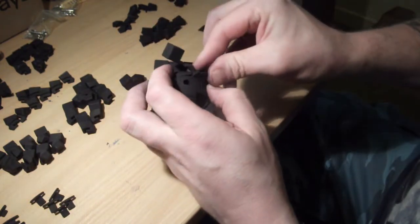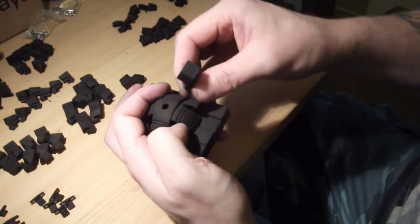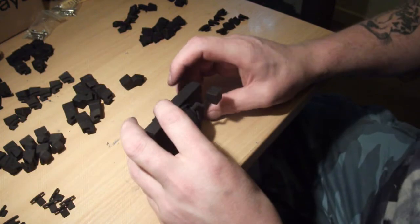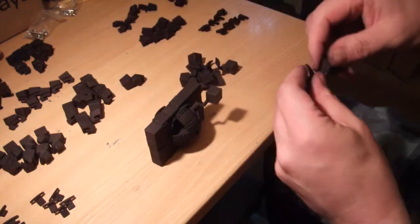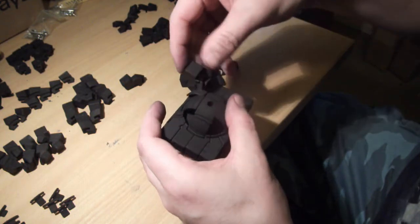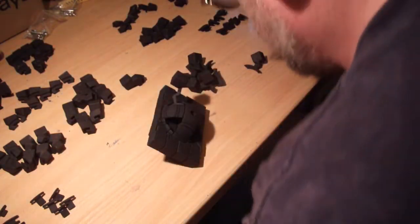I'll be reasonably careful with this, because as I showed, it's got a very thin stalk on it. Obviously, I don't want to break it. So maybe it's that one then, presumably. Yep, that'll be the one. Okay, what pieces? I think these will go on there. Yeah, I'm pretty certain that's the case, but is that the right one? Because there's two each. Oops, sorry.